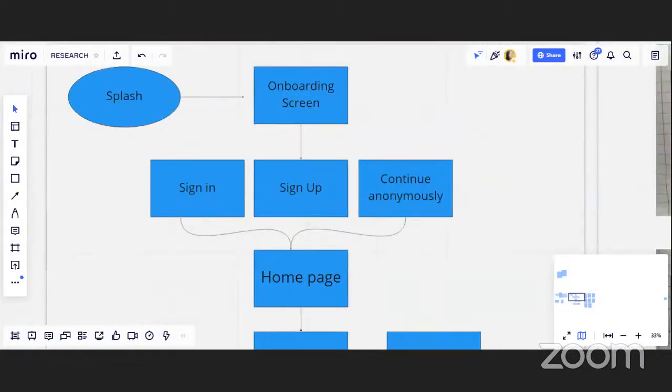Any other question? Hello? Yeah, I have something to say. Okay, please. About these shapes, I think basically you're supposed to use a different shape for every entry point. If the splash screen is the major entry point for this particular user flow, you're supposed to represent it with a different shape.